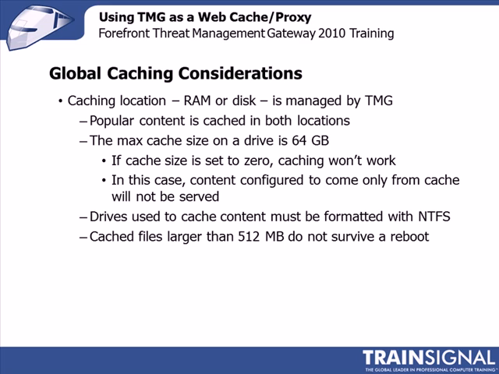Otherwise, it won't work. And bear in mind that if you cache files that are particularly large, they will not survive a reboot of the Threat Management Gateway server. Specifically, files larger than 512 megabytes will be lost from the cache upon a Threat Management Gateway server reboot. So be careful about how much you're rebooting your Threat Management Gateway server if your users are always downloading large files.